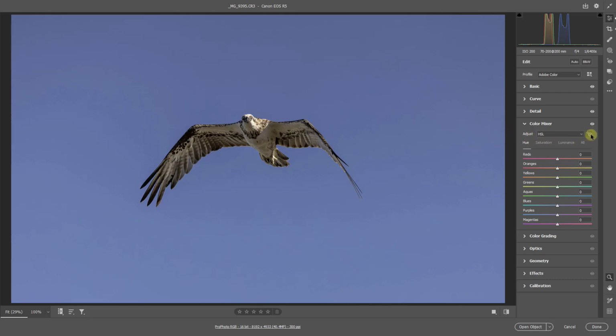Now I'm going to select the targeted adjustment tool from the right hand side, and as I move on to the picture space you can see a slightly different looking cursor. Now for both saturation and luminance, this targeted adjustment I find perfect. Sometimes when I'm adjusting hue, it's a little bit too quick and I would rather go to the appropriate slider and just overtype the values on the right hand side or just move the slider.